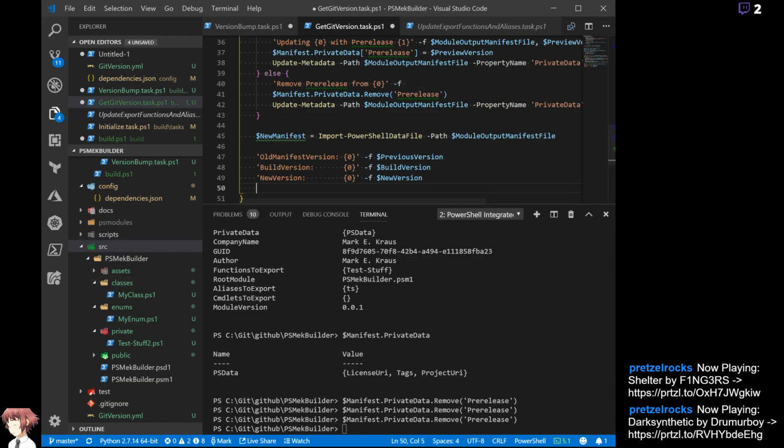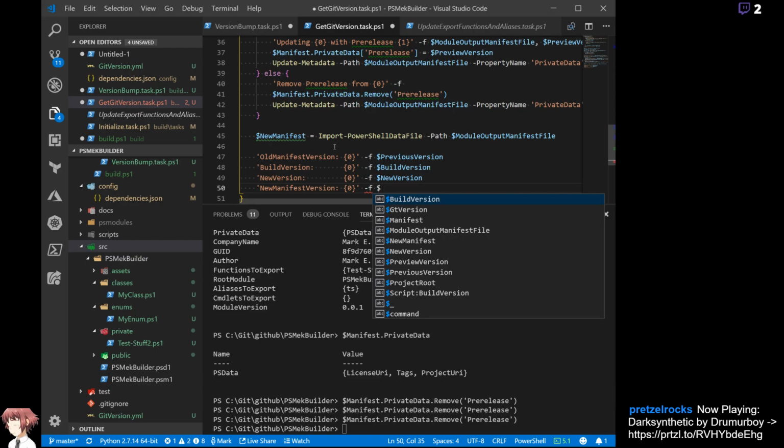And then the new manifest version. And this is just to ensure that it was set properly. New manifest version, it's module version.